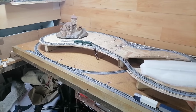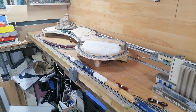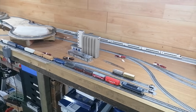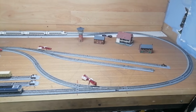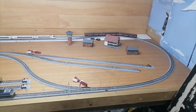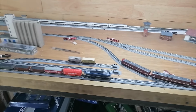So when people say DC wiring is complicated, no it's not. This whole lower level is powered by 2 wires. 2 wires. You can actually do that in DC, but nobody does, because they insist on wiring every single piece of track. And I said once about that, and a DCC expert said to me, it's nonsense, you don't need to do it. You could do what you're doing with DC, 2 wires and the points shift it. But nobody does, because they think they want to run more than 1 train at once on a 1 loop, and because they think they have to do it to be sure.